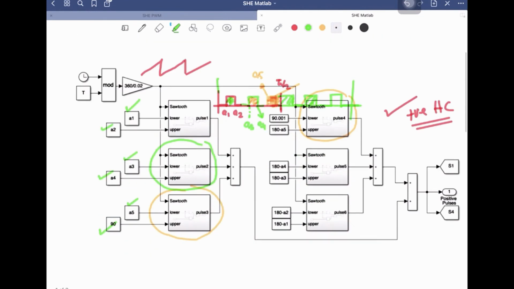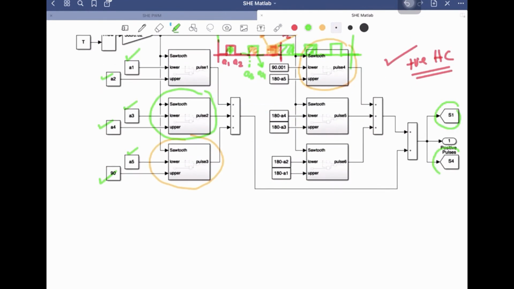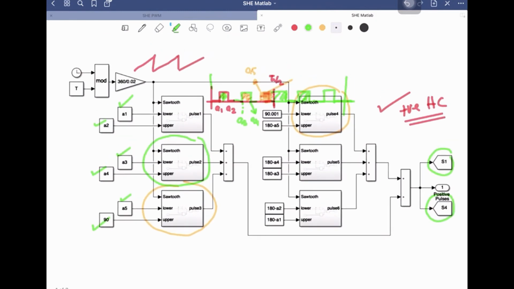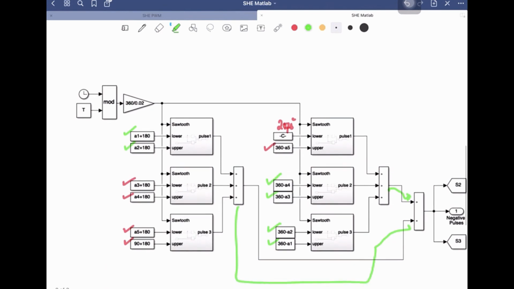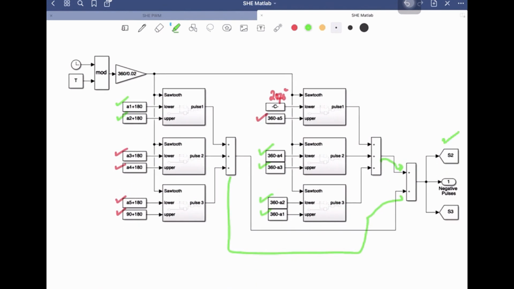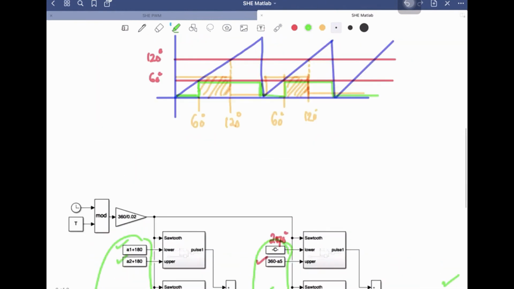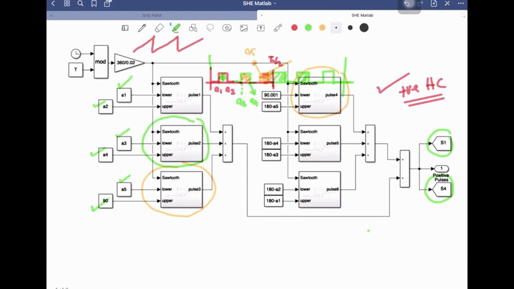And have you seen these ports S1 and S4? These are for the positive half cycle. In the positive half cycle, the pulses will be applied at S1 and S4. And in the negative half cycle, we will be getting the pulses, and those will be applied to switches S2 and S3. During the positive half cycle, the output from here will be 0, because we have set the times like that. Only the pulses will be generated in these limits, and in the negative half cycle the output from this block will be 0, because again you can look at the duration of the pulses.